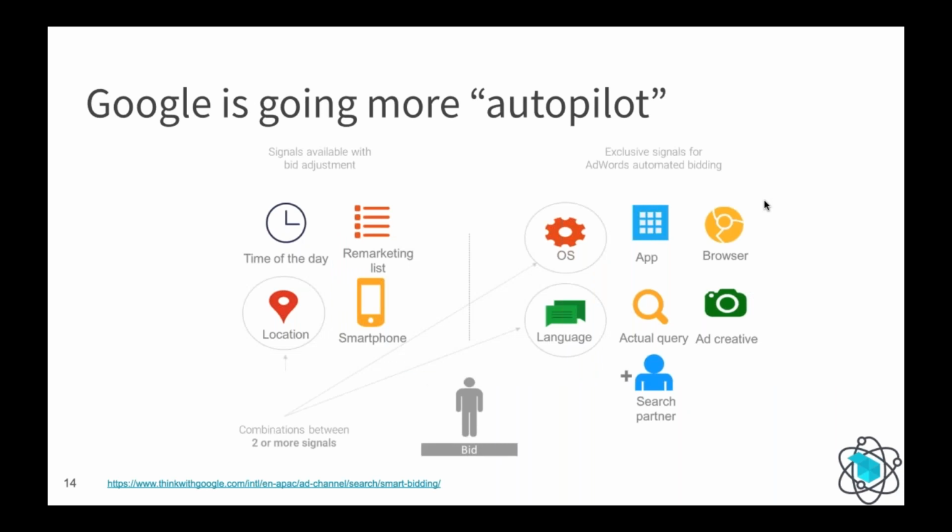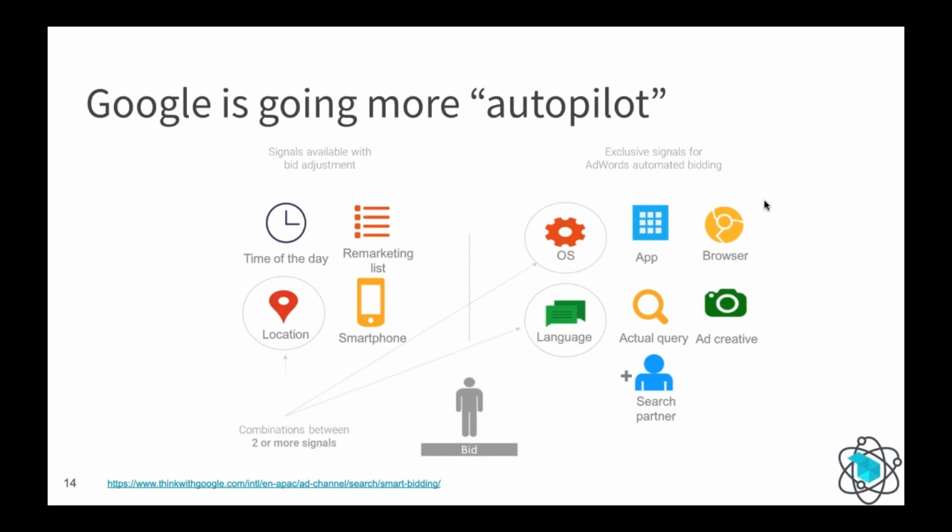Obviously, the world, and Google particularly, is going way more, and very fast, towards the autopilot solution. So the world that we have today is way more autopilot than the world that we were living in probably even a year ago, 2 years ago. And this is specifically since the introduction of the whole smart bidding concept. There's an article on Think with Google, that I'm linking in the slide, that is a good wrap up of Google's ability to push in this direction.